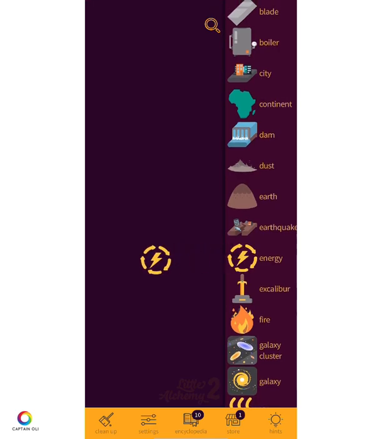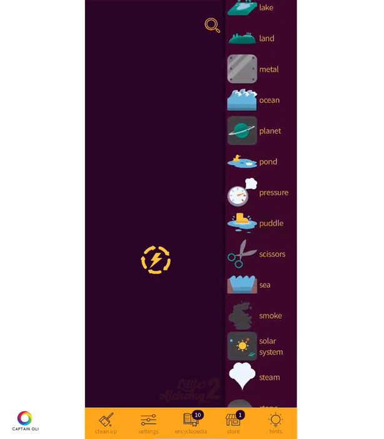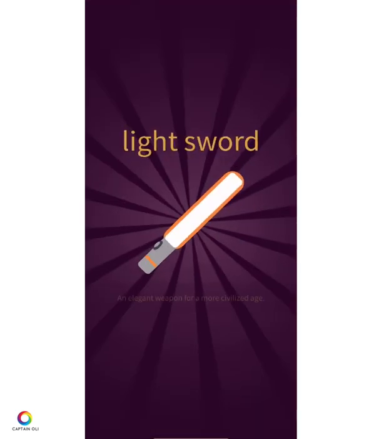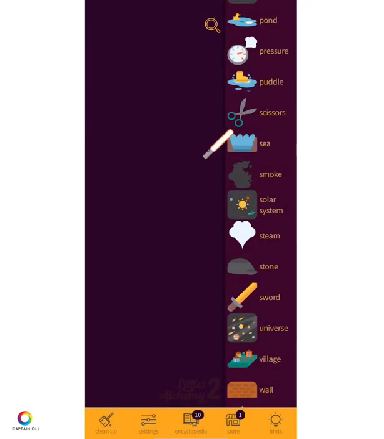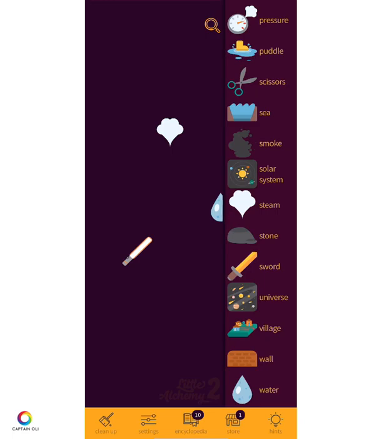Energy and a blade. Scissors. No. Oh, energy and a sword. A light sword, like in Star Wars, lightsaber. Okay, light sword plus a... Oh, I thought you could also do like that and then like that. Never mind. Plus water. This ain't nothing.